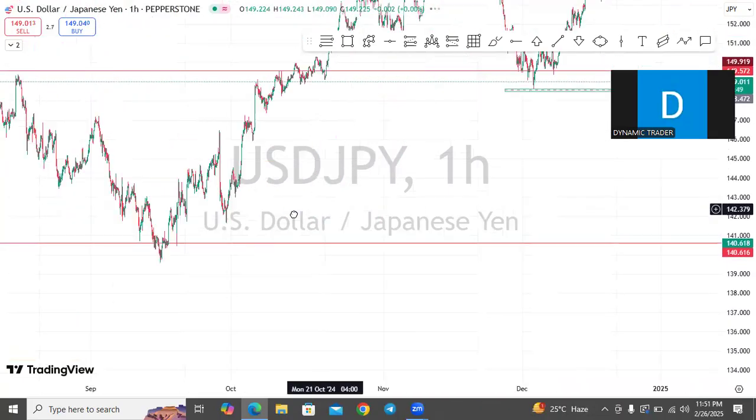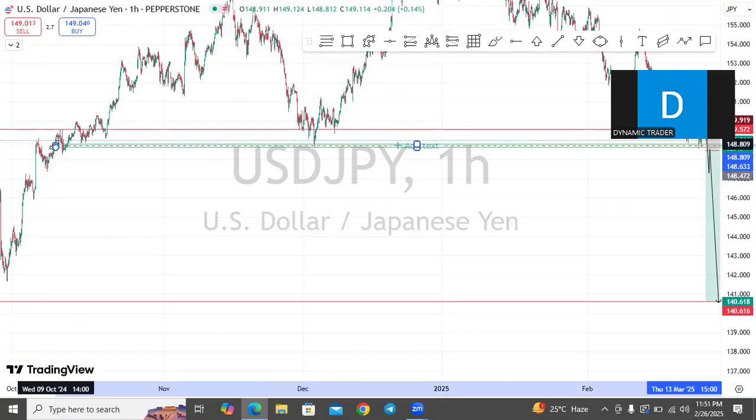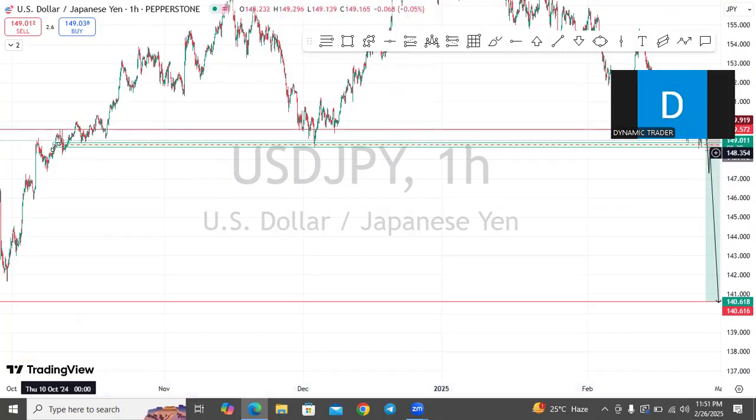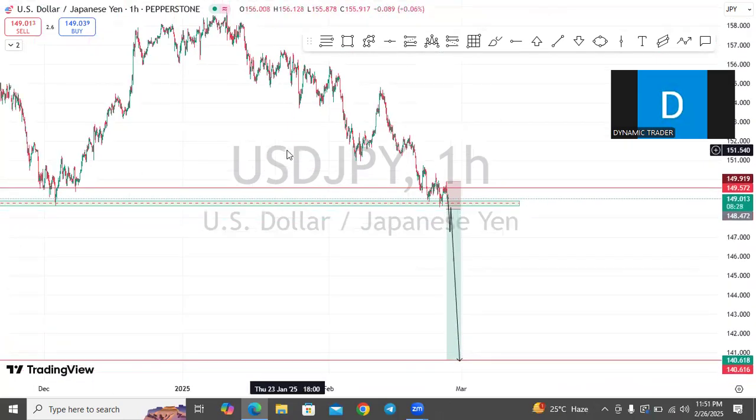space. Mind you, we started this analysis from the monthly, weekly, and you can see this line that I drew. You can see how many times the market played around this box or this place. You can see it's made a touch here, went up, still the same. Okay, bounce, bounce. Okay, bounce.